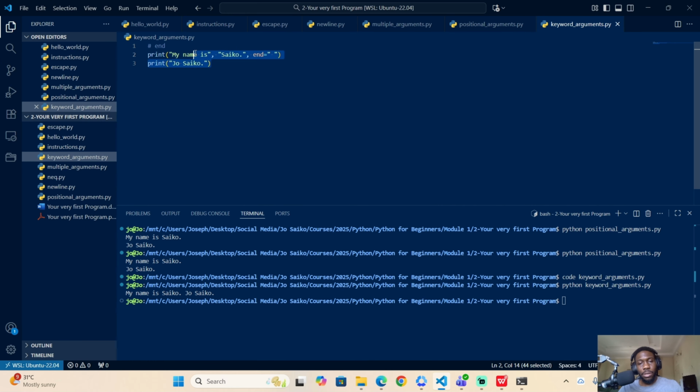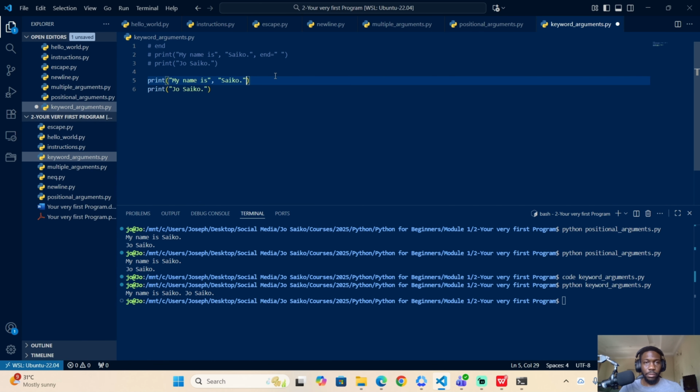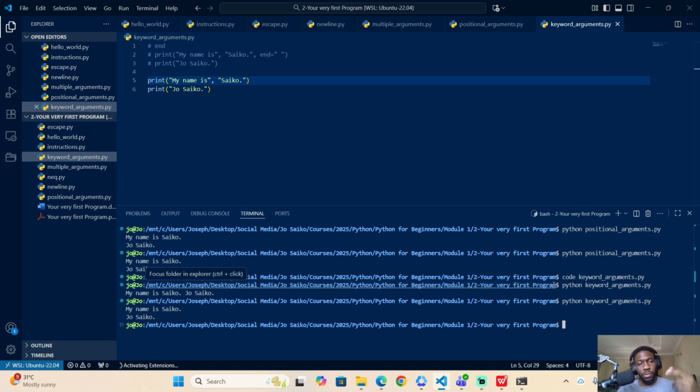If I were to copy and paste the same thing here, and remove this end, you already know what the answer will be. It will be the first line, then the second line. That is because of Python's default. This came with Python.